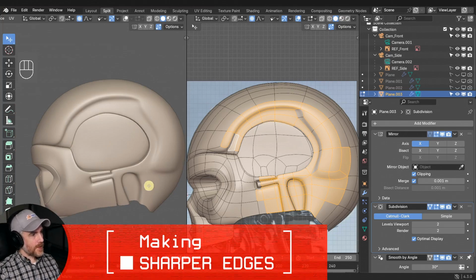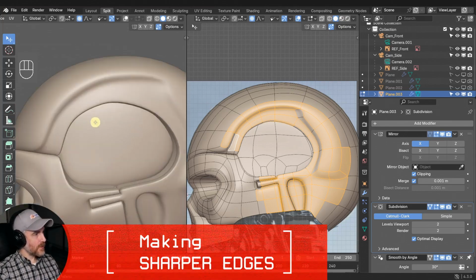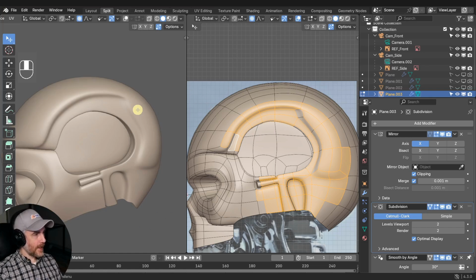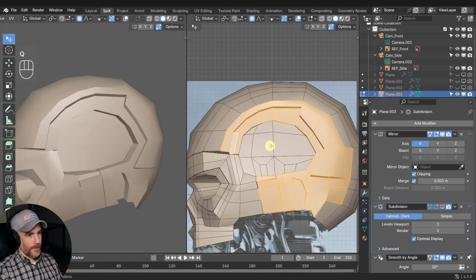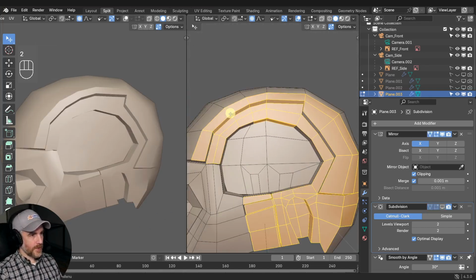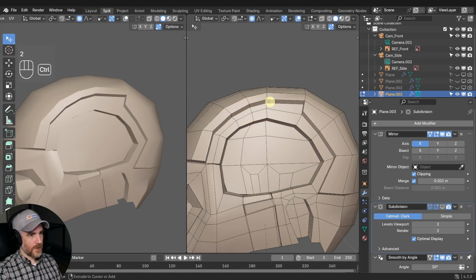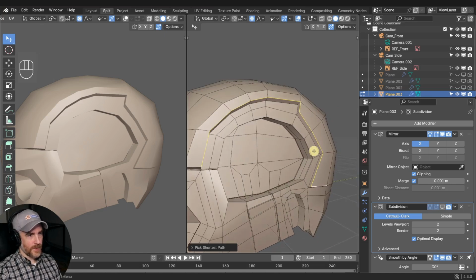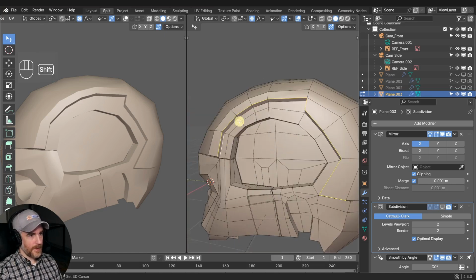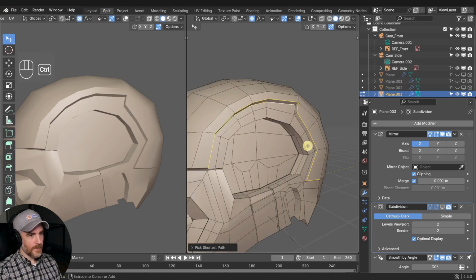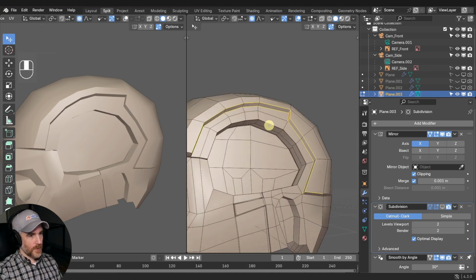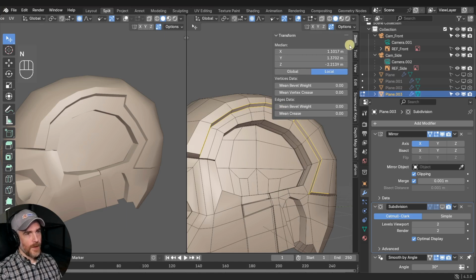But right now you can see it's still too smooth. So we're going to have to define this. And a couple ways we could do that, of course. Remember, if we selected certain edges, so let's just select these edges here to define those, and then maybe on the bottom here. So we can select these edges like this, go to our mean crease here and then just pull that up.